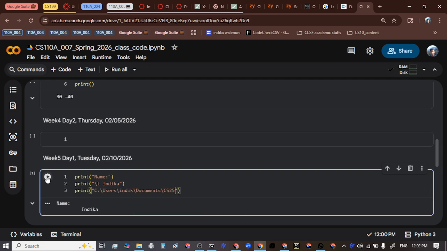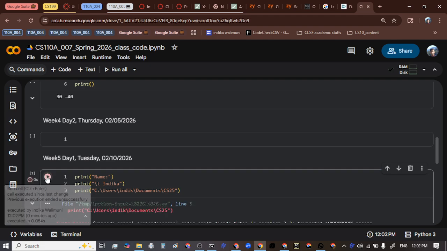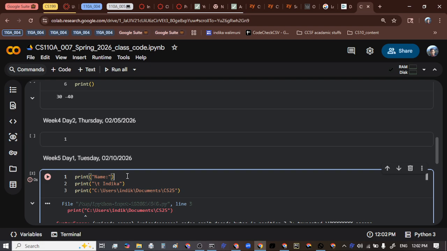This is an error. Why is this an error? That's backslash actually. Forward slash is the other one. You cannot print them directly like this, so you have to escape them.